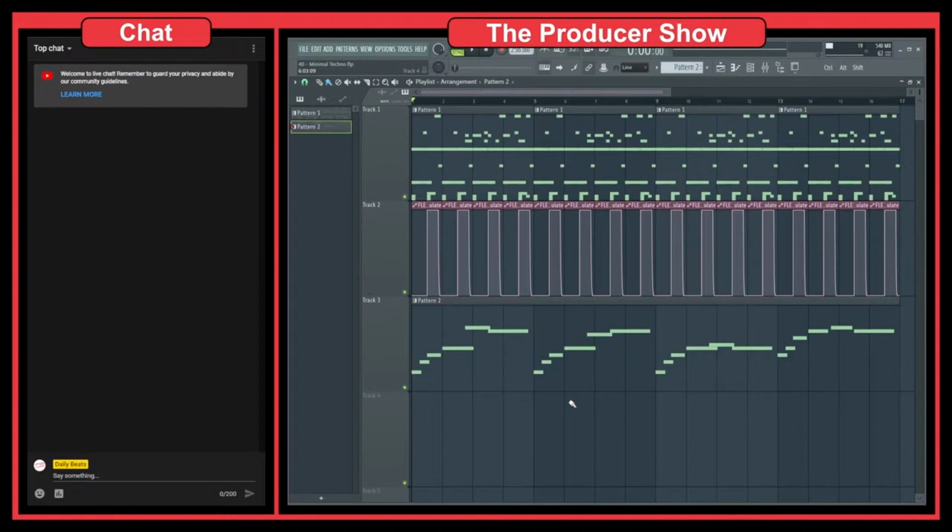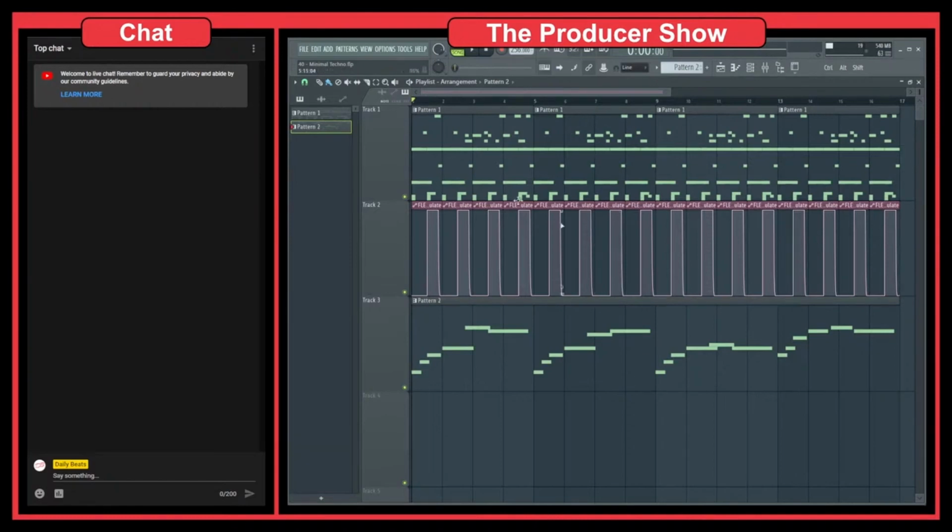So I strongly recommend that you go through the combinations of control, alt, and shift, to try to find some of the features that you have here that really can help you speed up your workflow.